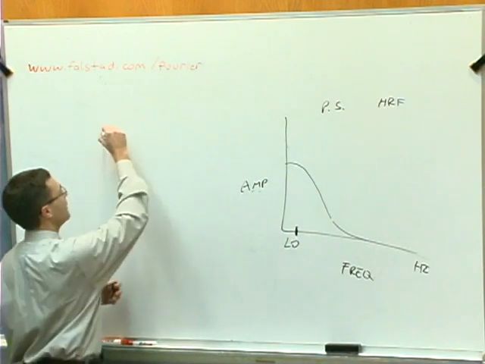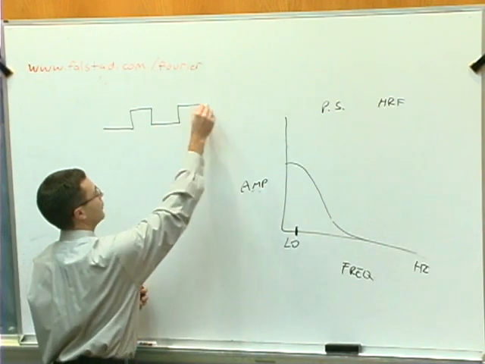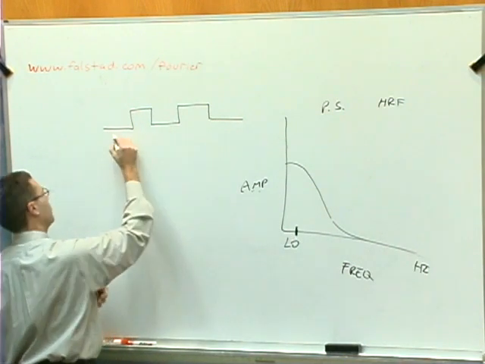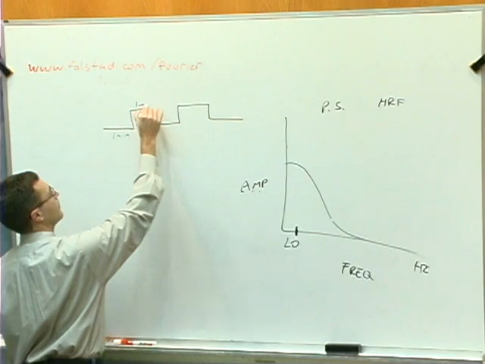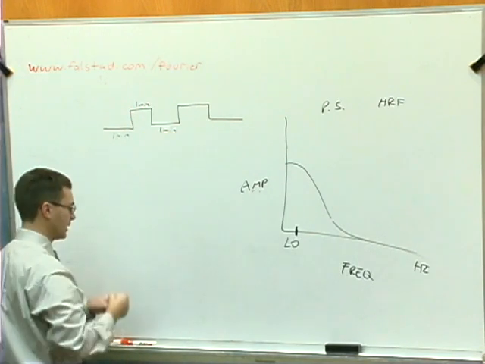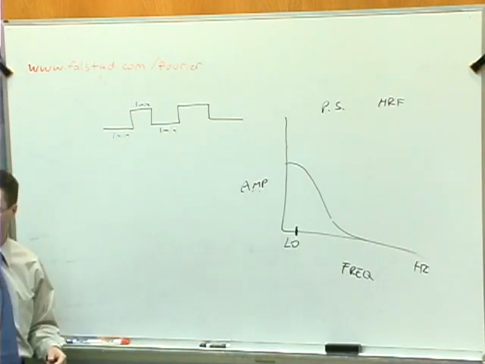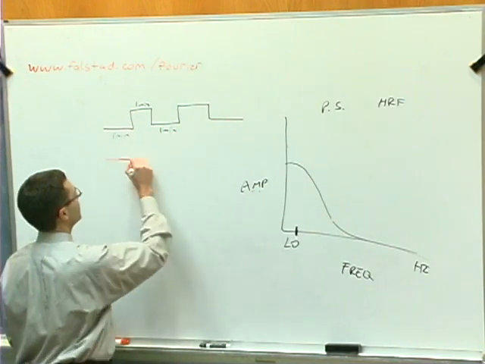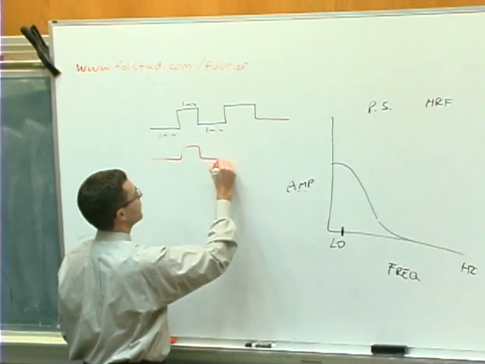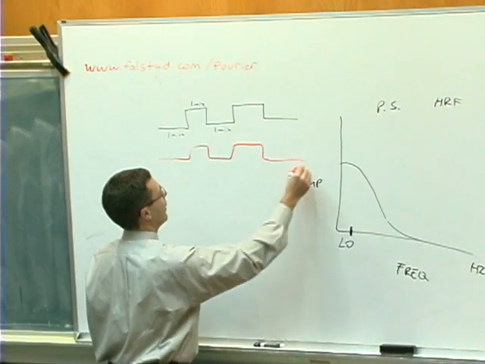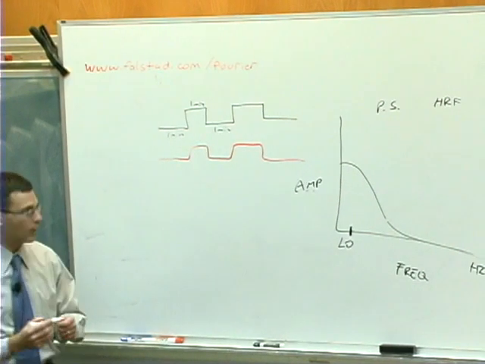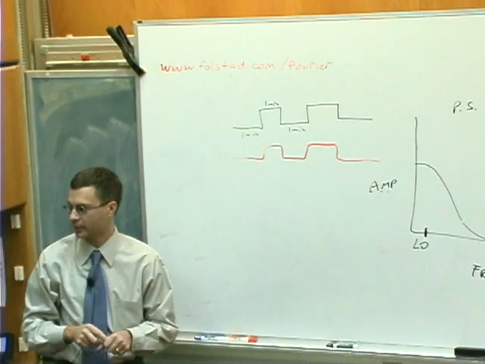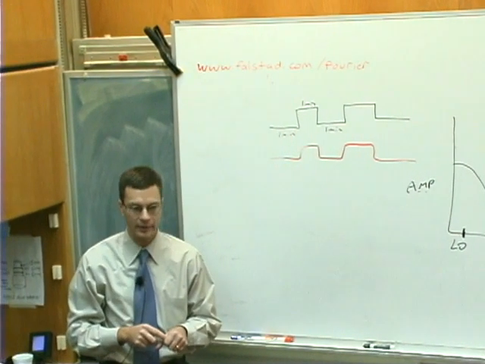So if this was a representation of the lights that you have in the room, right? Darkness, lights on, and these are, say, let's make it 1 minute each, right? If you take a look at the bold fMRI signal that we would predict as a consequence of having this pattern of neuronal activity, it would look very much like this. So it'd just be slightly smoothed out at the edges. But really, this fundamental harmonic of this low frequency stuff would be very well represented, okay? Is everybody with me on that? Any questions about this so far?